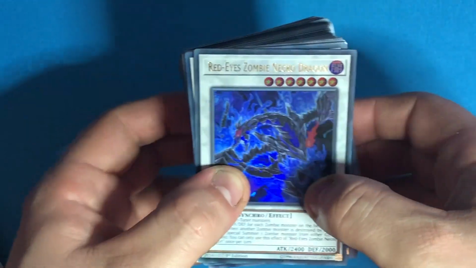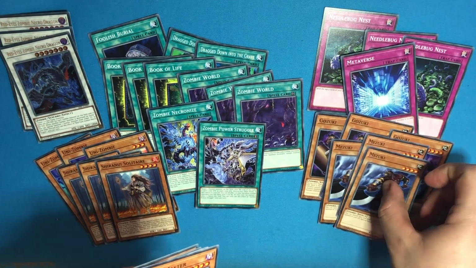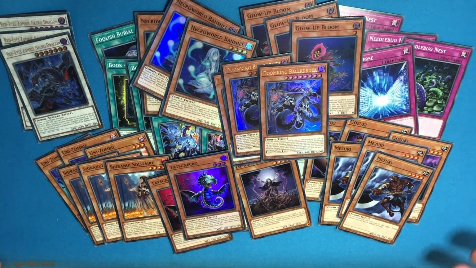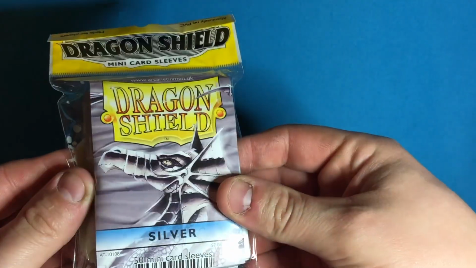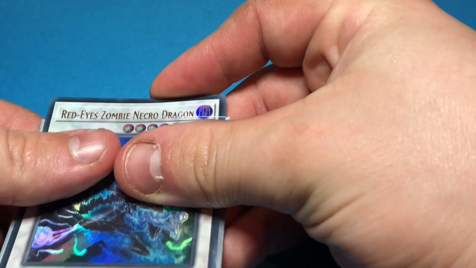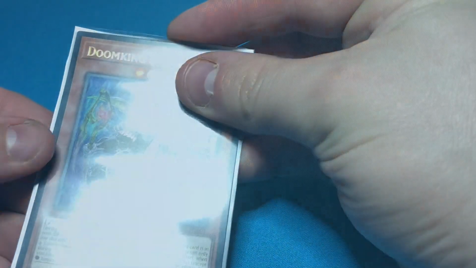Well, I guess it's time to build our deck. So this is our deck, and I think we need to sleeve it up. So we're going to use some of these silver Dragon Shield sleeves. So I think it is time that we show off our deck.